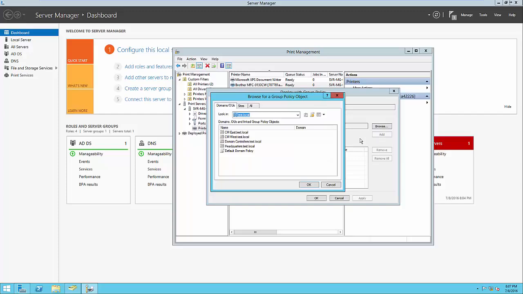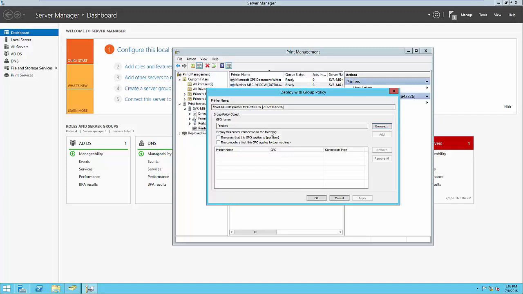And if I already had a policy that I wanted to add this printer to, I could just go ahead and select it and the wizard would take care of adding those settings. But I don't have a policy for printing yet, so I'm going to create one. I'm going to create one within the headquarters OU, and it might be practical to do it for each OU because there might be different printers at each location. So I'll double click the headquarters OU, and now within that I'm going to create a new group policy object. And I'm simply going to name that Printers. So with the Printers policy that we just created, we'll click OK.